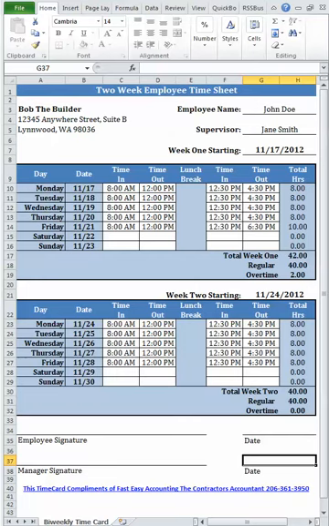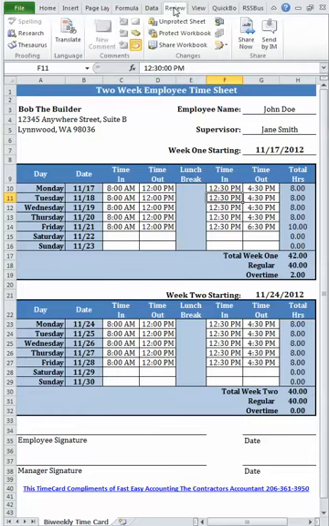Now, for the folks that like to get a little more in depth, a lot of these cells are locked. They're locked so we won't have a problem if you were to change something accidentally. And if you did, you just simply re-download it. But for the folks that like to get a little more in depth, you go to Review, unprotect the sheet, and that's it. Everything is now unlocked. You have the full keys of the kingdom. All the codes and everything is right there.